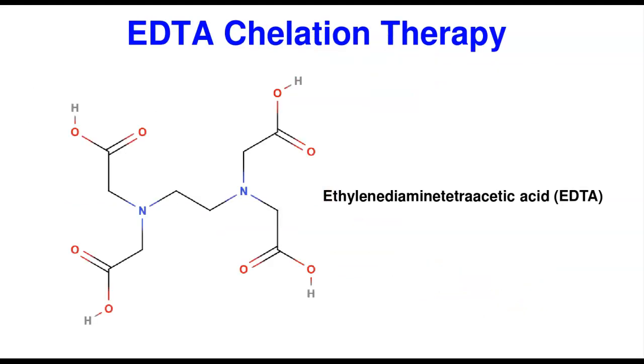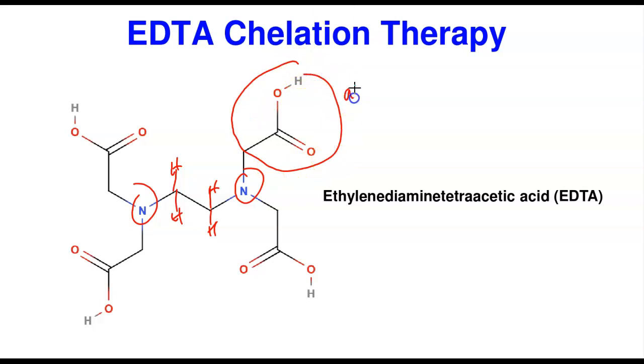I have a beautiful picture for you here of the EDTA. Like I said again, this is the EDTA. It's called ethylene diamine tetraacetic acid, EDTA. Very long name, but it's easy. Look at what you have there. There's hydrogen here, there's hydrogen here to saturate this. This is the ethylene. So this is ethylene, 2 amino groups, diamine. Then this is acetic acid. This is acetic acid, and there are 4 of them. So there is 1, 2, 3, 4. That's why I say tetraacetic acid. So ethylene diamine tetraacetic acid.